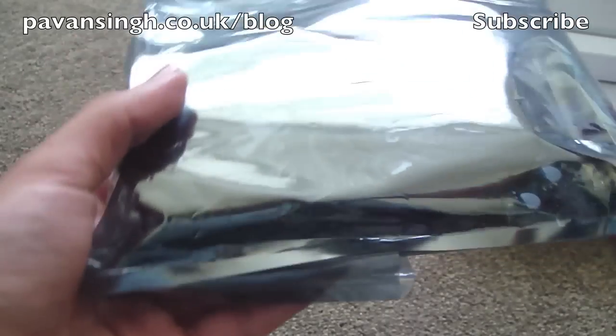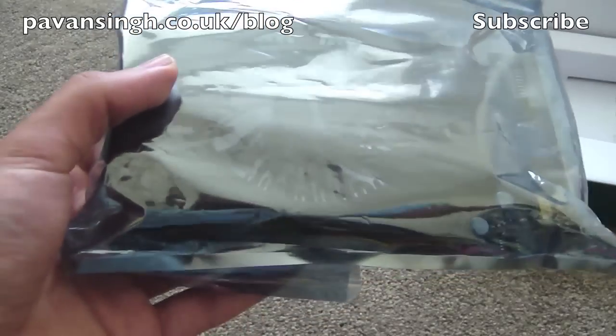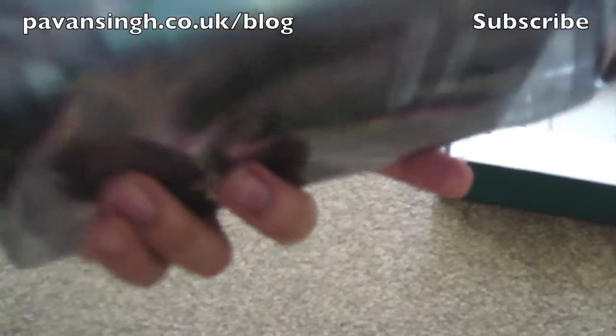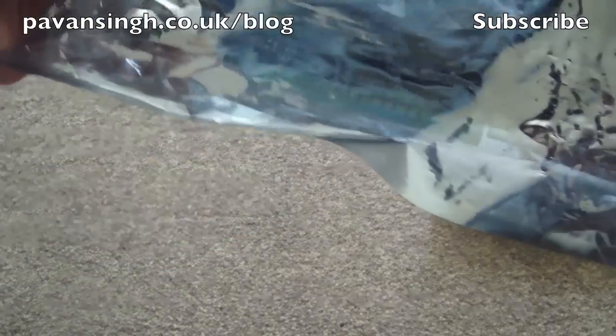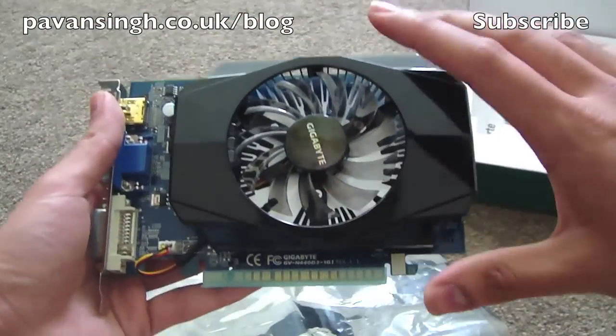It's in an anti-static bag. Before you touch it, I would suggest grounding yourself. So touch any sort of tap you have around you or something like that to ground yourself before you take it out of the bag, which I've already done. So this is the graphics card itself. As you can see, it's got quite a big fan.